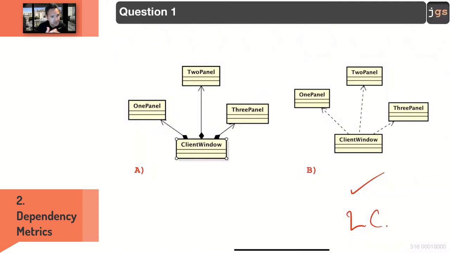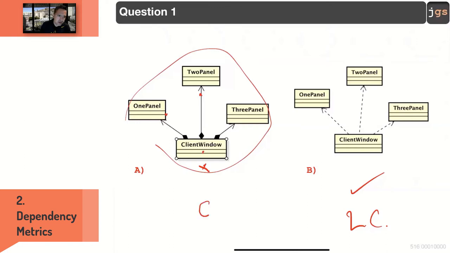And moreover, because of the connection with the diamond in black, the new is in the constructor or outside of the class. And what I am telling here in option A is this class cannot exist if I do not have the other classes, if I am not able to create the other objects. What I am telling in option A is that if you want to test this software, in order to test this one, you need the other three. All these four together are one unit, and they need to be tested together.